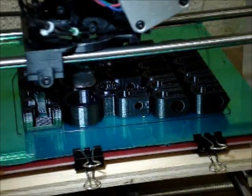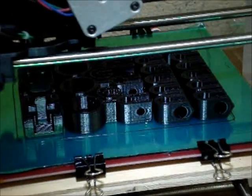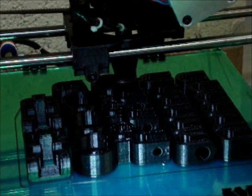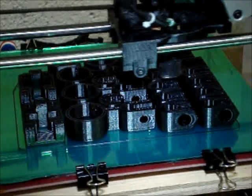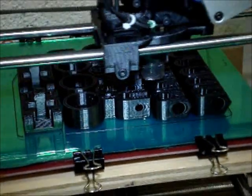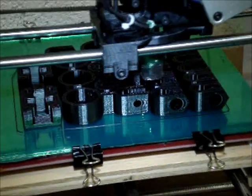I've shut down every other machine in the shop just to show this is as loud as it gets. I actually have a slight vibration in this that I've got to fix. But I've used this machine more than any other, and it's taken an awful lot of abuse — I've thrown pretty much everything I can think of at it and it still prints really, really well. The fan for the power supply just kicked on. I didn't really like the fact that it has fans because it increases the noise level a little bit, but that power supply actually produces a very, very stable voltage, which is really good for the machine. A little bit of a trade-off, but one I thought was quite worth it.